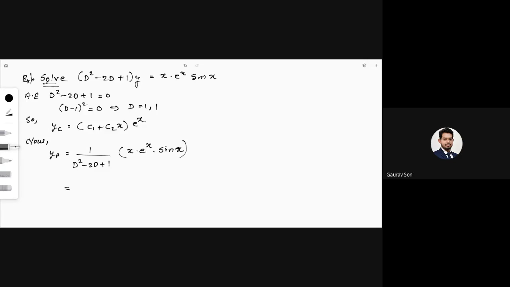In this question, I can write this in both the forms. We don't have any condition on v, that v should be of a certain type. There is no condition on it. I can consider this as e to the power x in bracket x sin x. So this will be your v, and e to the power x into v is rule number 5. Okay, this is the fifth rule. And I can also write this down as x in bracket e to the power x sin x. So this will become rule number 6.